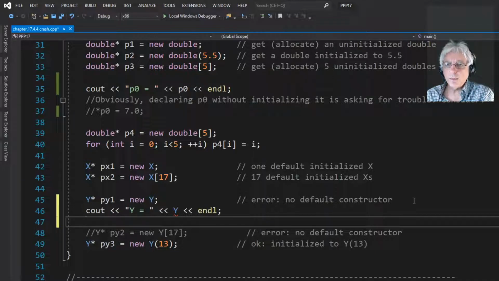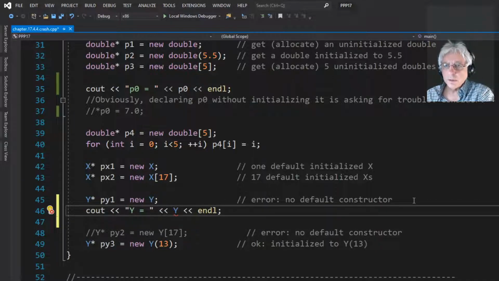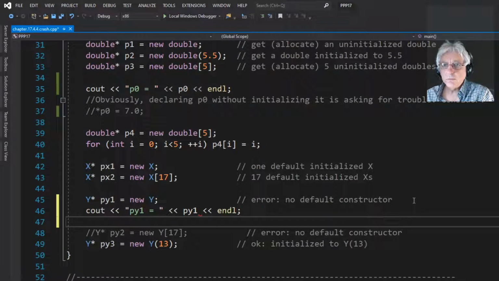So py1 is the name of the array. And I think that will be the memory location of the first element of that. And then I could also dereference that, and we should see that it's 17.